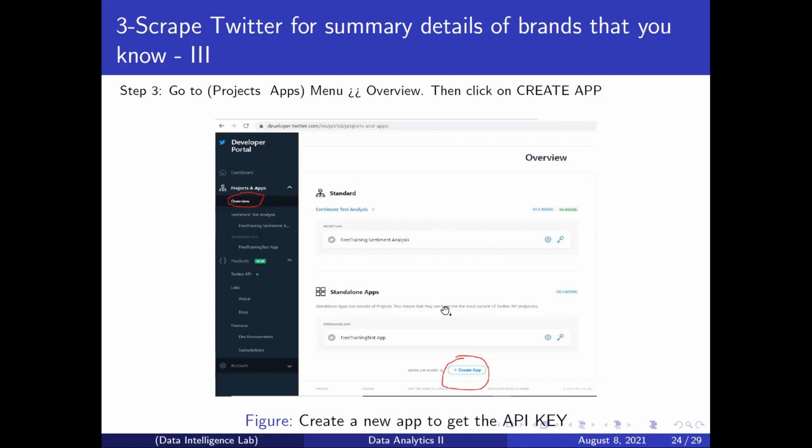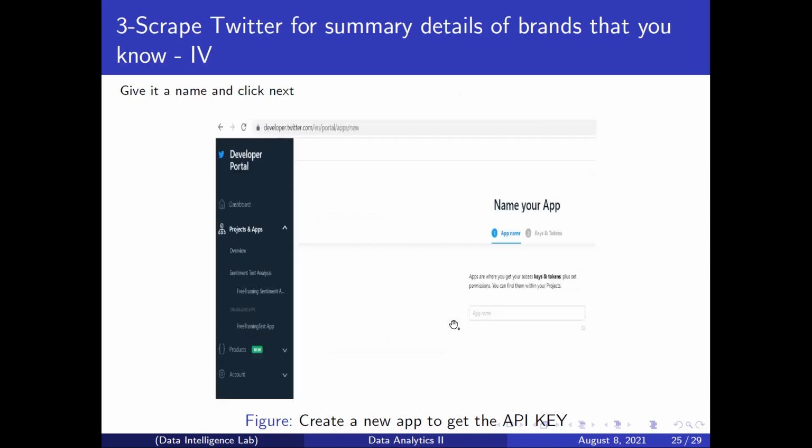Right, so once you click on create app, it will pop up a page asking you for a name for your app. Yeah, so all the apps on Twitter accounts are unique. So sometimes you might put in a name and it tells you that this name already exists. So in that case, you just look for another unique name to put in there. So just put in a name for the app and click on create. That would create an app for you in your account.